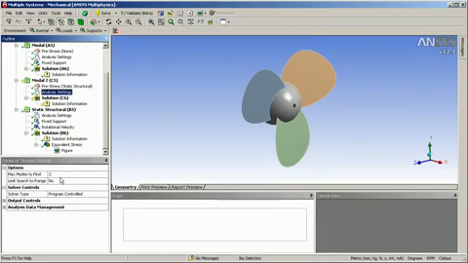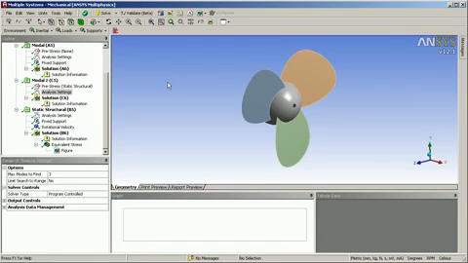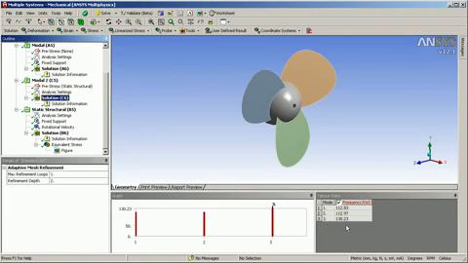I'll redefine the number of modes. Since it was duplicated, it's remembering the 3 modes I requested from the earlier analysis, and I'll perform the pre-stress modal solution on this version of the model, and I see here that my frequencies are now computed. Instead of 105, I have 112 Hertz, and instead of 122 maximum frequency, I have 130. So my simulations are complete: the natural frequency without stress and the modal frequency with pre-stress.